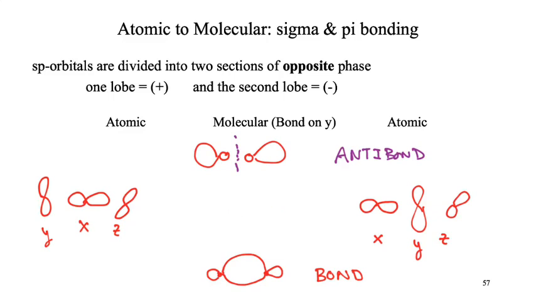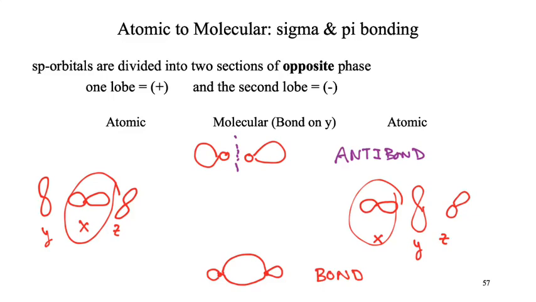What did I bring together to make this? Which p? 1x and 1x. So I brought in two atomic orbitals. How many molecular orbitals must I make? I must have the same number. I just showed one as a bond. I showed one as an antibond. Is the antibond a molecular orbital? Yes, it is.